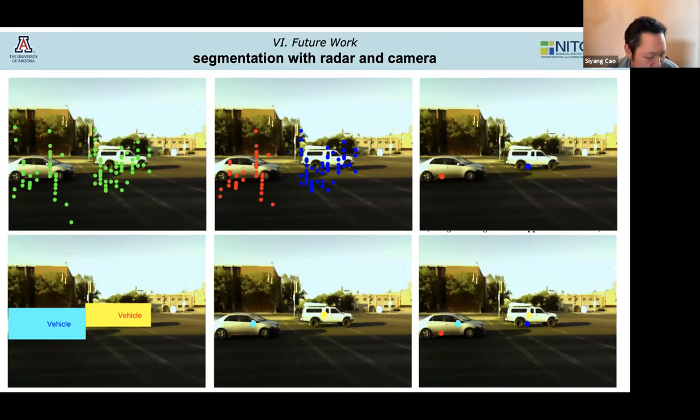So today there's some difficult part for radar on this type of application. The reason is that for camera it is fine. We can do some detection, and there is already a lot of data available for separating objects. There are also mature algorithms there. But for radar, we just have some very sparse points. For these points, we do not know whether they belong to the first object or the second object.